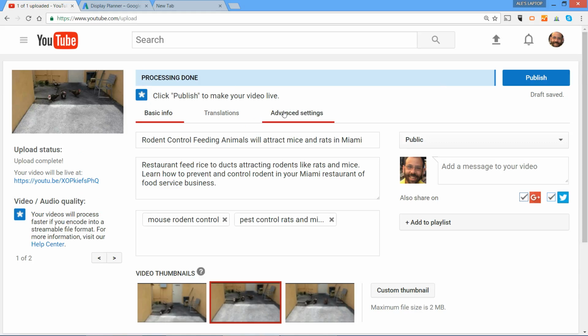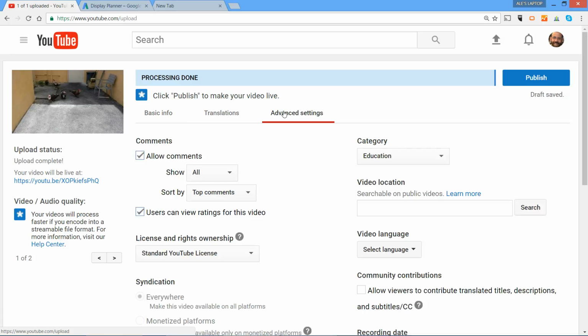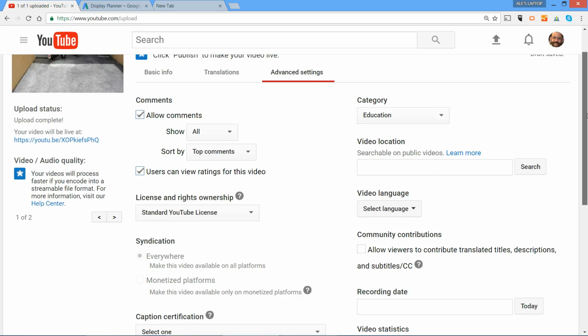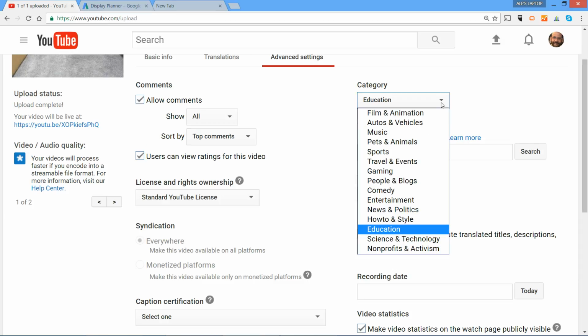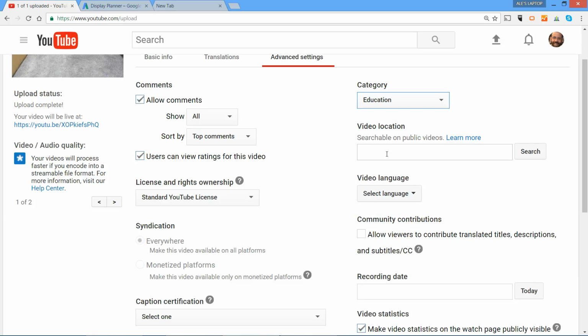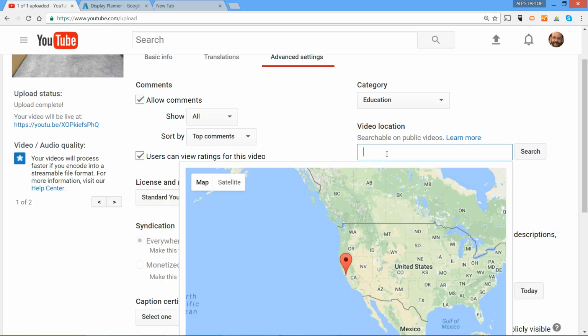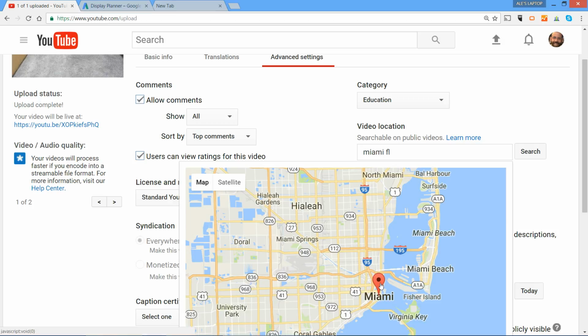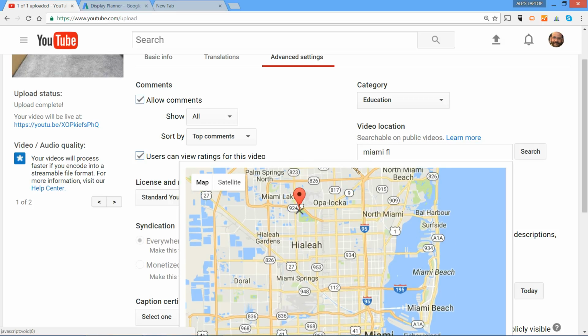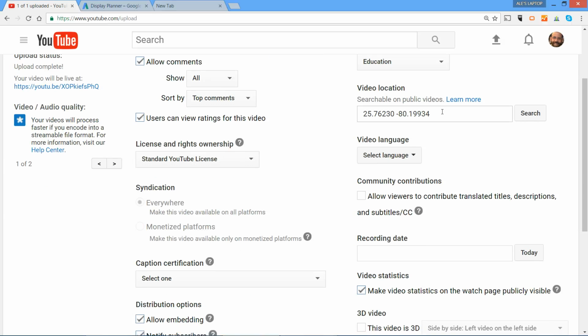Now, advanced settings. You need to do your advanced settings. All right. So what type of category is it in? Well, is it educational? What is it? Training, pets and animals. You choose what you want it to be on the category. Now, what I would do, video location, is make sure you put it where you are, where you shot. So we're going to look for Miami, Florida, and there's Miami, Florida. Let's say you're in Hialeah where you shot it, you're attracting a specific client from that area. I would just shoot it there. If not, stick to Miami, and that's going to give you the location of where it was shot.